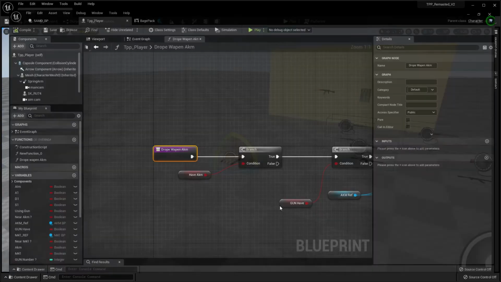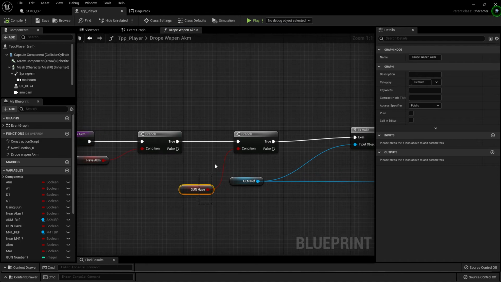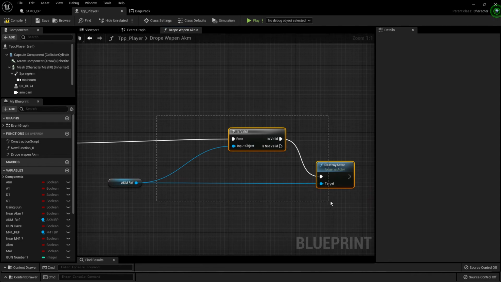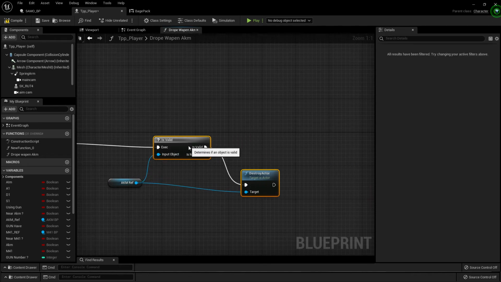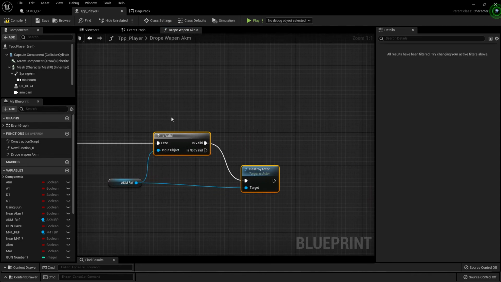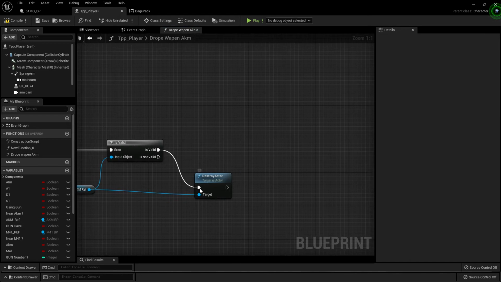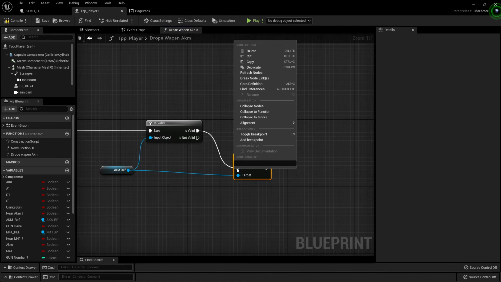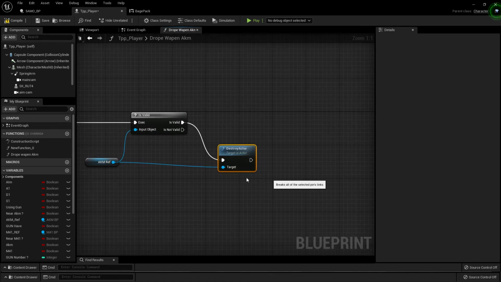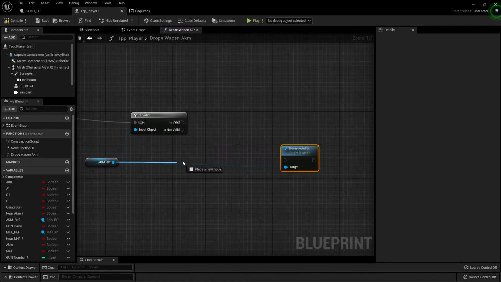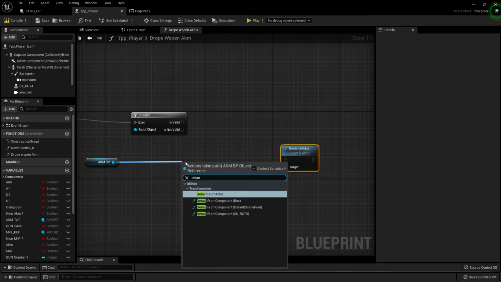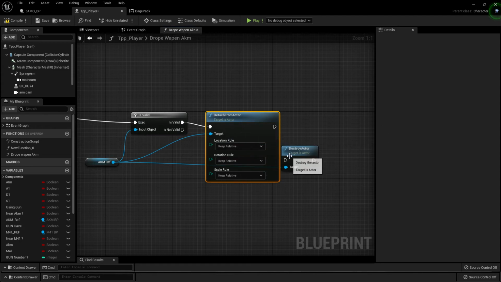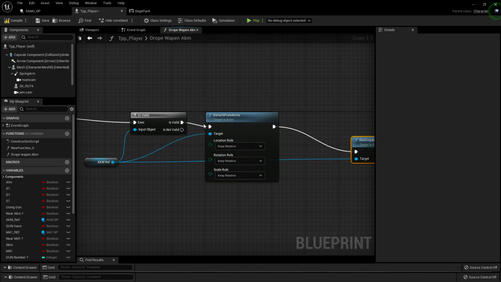I think there's maybe some problem calling this. Let's search again for why it's a problem. Maybe before this gets destroyed we need to detach it. So first of all we need to detach this. Search for detach actor, and you can give anything, because it will be destroyed automatically.